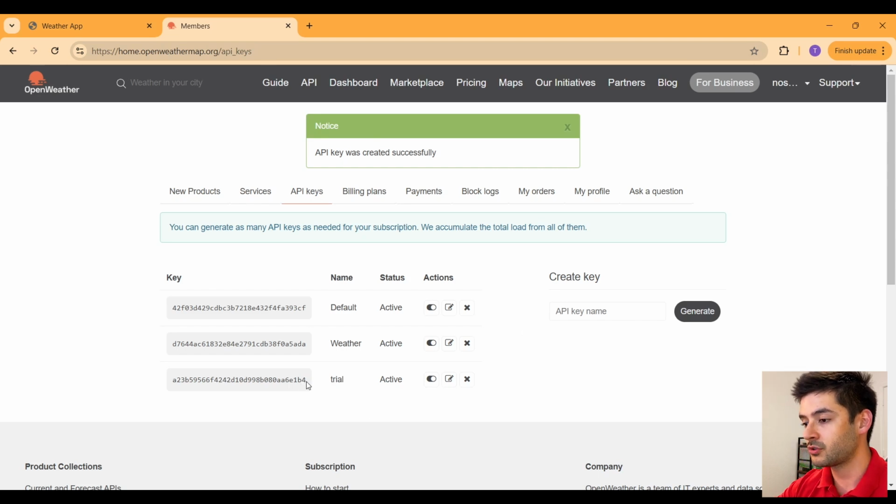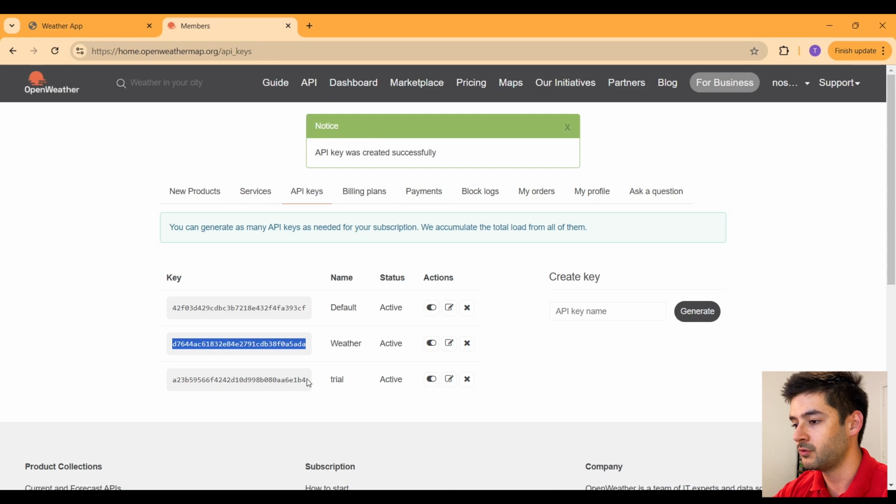But if you guys just created this account and just created this API key, it's not going to work right off the bat. You need to give it some time, usually about an hour or two, before it will actually work. So what I'm going to do is use this weather API key that I already created right here and go ahead and copy it since I know that this one is working.